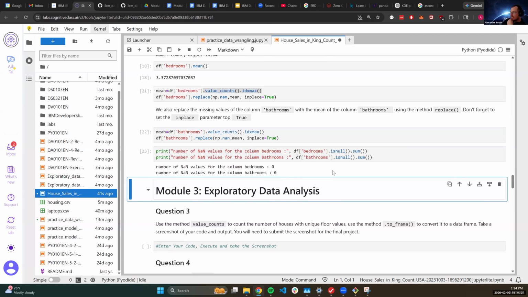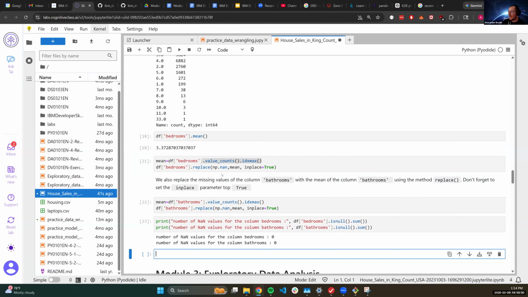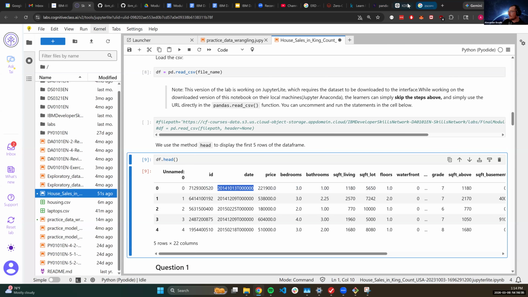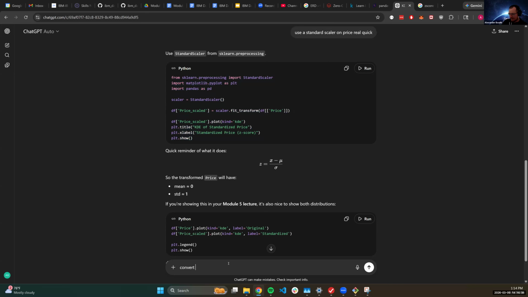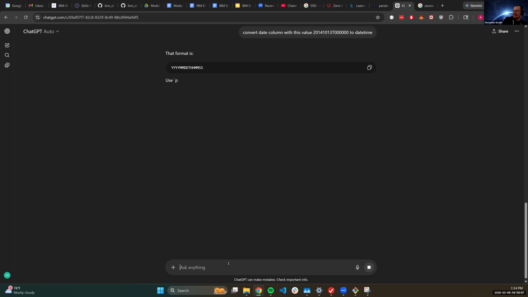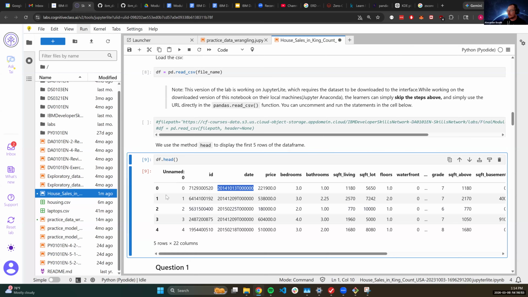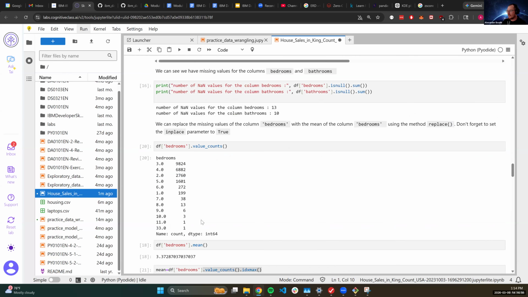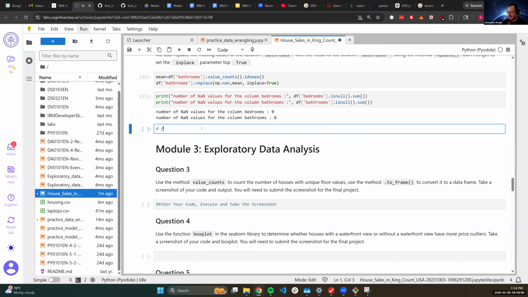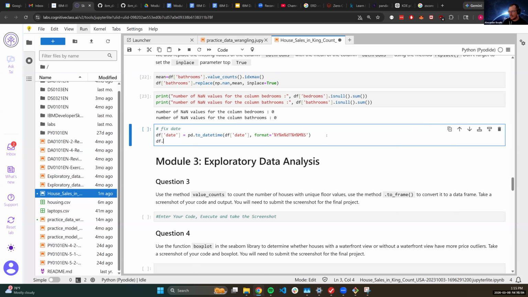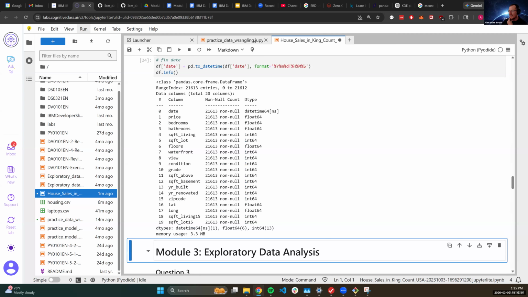Here we could also fix the date time if we wanted to as well, which I'm going to try through AI real fast. That's what I wanted. So if I parsed my date time, let's just fix the date. We should be able to say convert this to a date time. And if I call df.info on this now, we should have a date time for it.